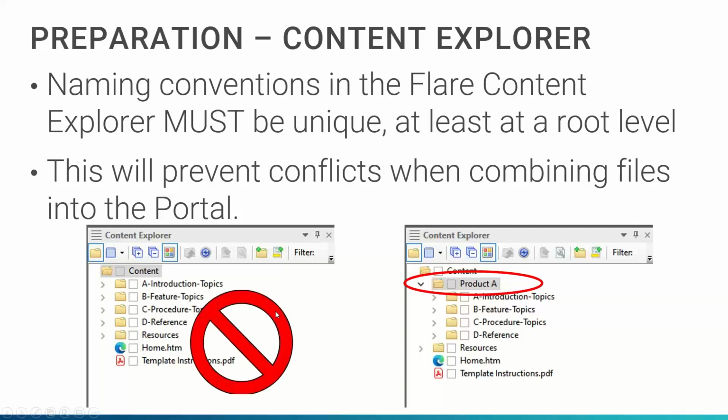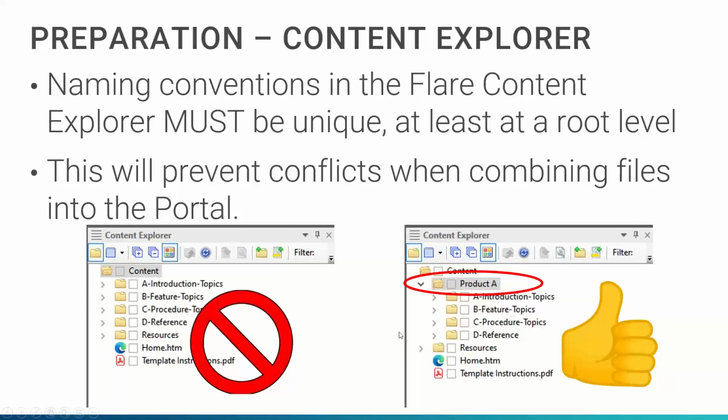So the one on the left, bad, we could end up with conflicts in the file paths. The one on the right, now we're good. Now we're all set. Now that was in the Content Explorer. We don't get to stop there.